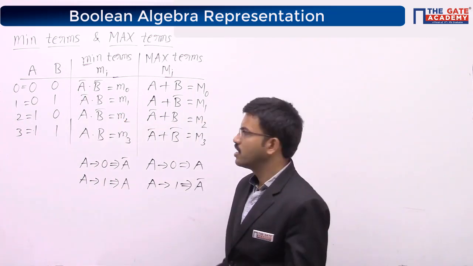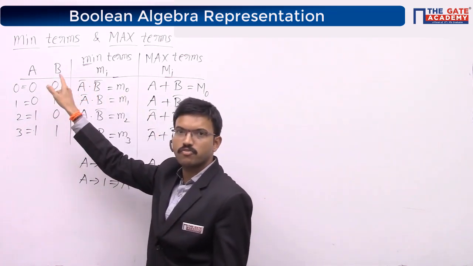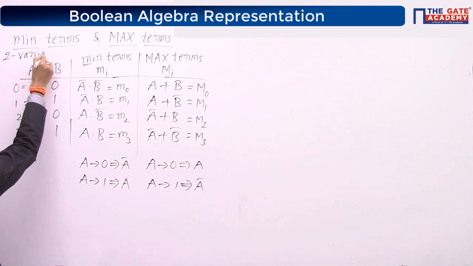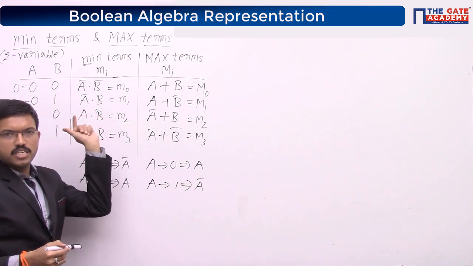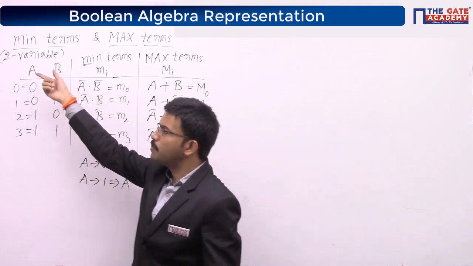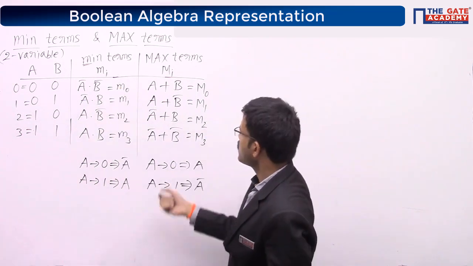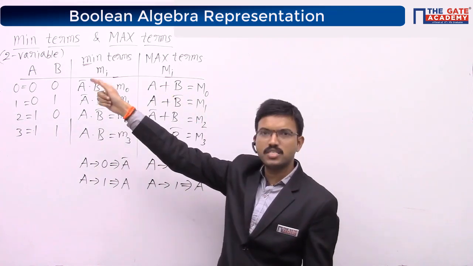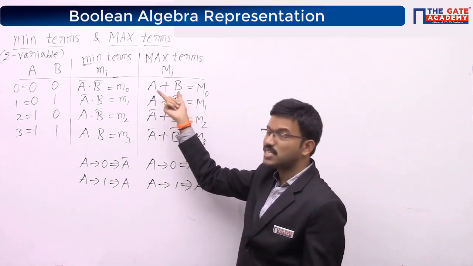Yeah, 2, correct. In each min term, the number of literals is 2. It is a 2 variable function. We are considering the 2 variable case, writing the min terms and max terms for the 2 variable case. Whatever product term I am having, I will call it a min term provided the number of literals and the number of given variables both match. Similarly here, in each sum term, the number of literals is the same as the number of variables. If both match, then I will call the sum term a max term.